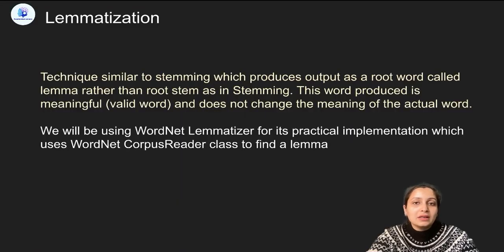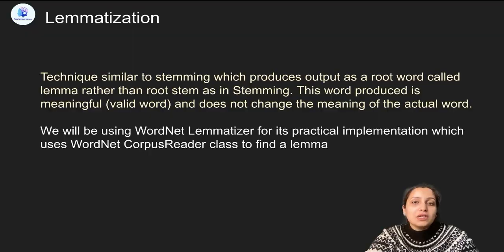So far, we have looked into stemming and its hands-on applications as well as some of its drawbacks. Now let us look at the next text pre-processing technique, which is lemmatization. It is quite similar to stemming, but it overcomes some of its drawbacks. Right, in stemming, it produces the root word called stem, which might make sense sometimes, which might not make sense sometimes. Whereas lemmatization reduces the actual word to a root word called lemma, which always makes sense. It is always meaningful. It's a valid word.